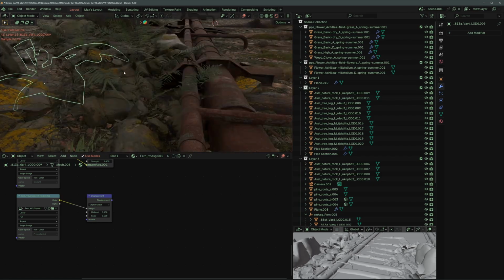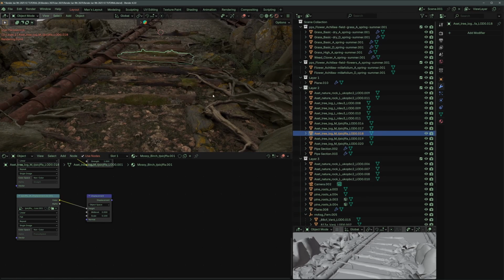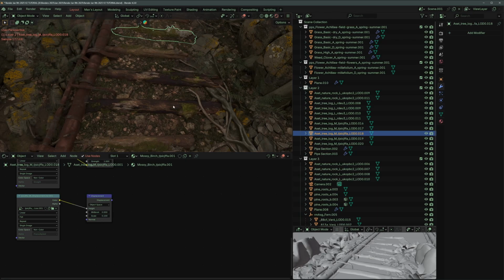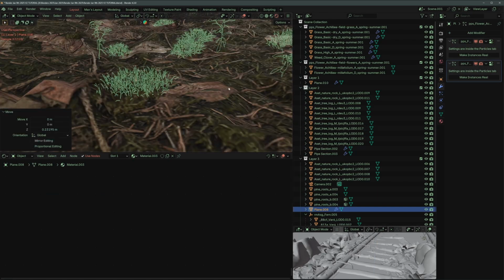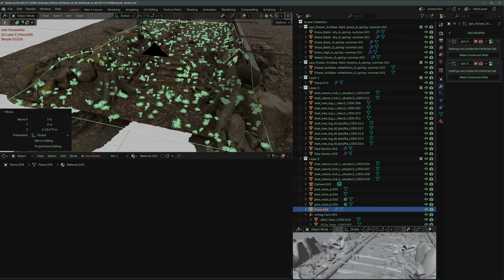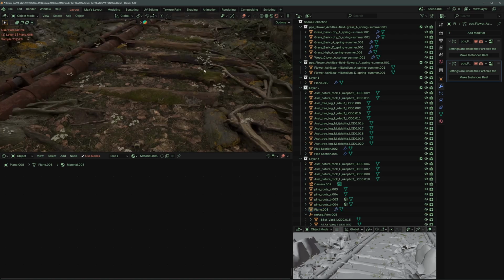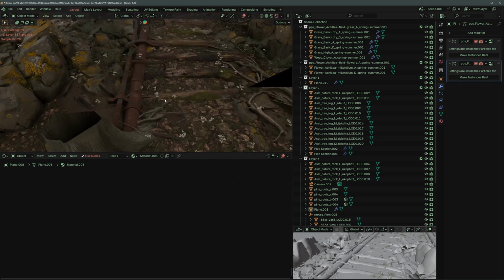I've got ferns. I've got this plane of flowers in here somewhere too. I'm not sure what happened to that. Oh, this got hidden by accident. But yeah, there's this too, an invisible plane with a bunch of flowers scattered on the plane. So that's adding an even smaller level of detail on top of that stuff.